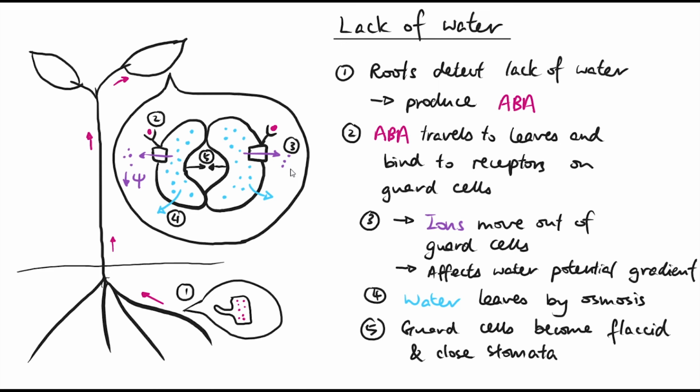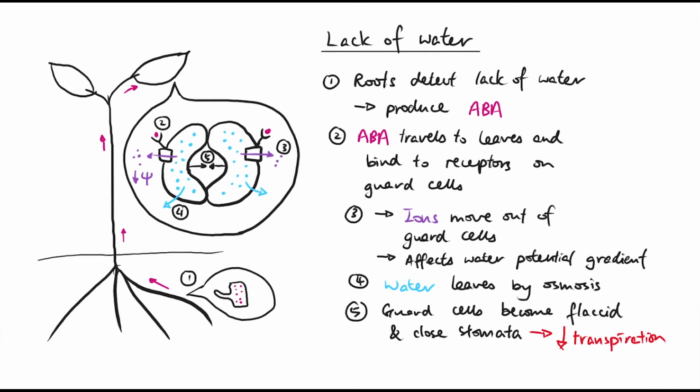And because of that happening, it will affect the water potential gradient in and out of the guard cells, and therefore the water would also leave the guard cells by osmosis down the water potential gradient. Because of that, the guard cells lose their shape and become flaccid or even plasmolysed, and hence close in and cause the stomata to be closed. And remember, the reason why closing the stomata helps is because it reduces the transpiration rate, meaning that you are potentially stopping water from being lost from the leaves themselves. So you're therefore retaining more water.